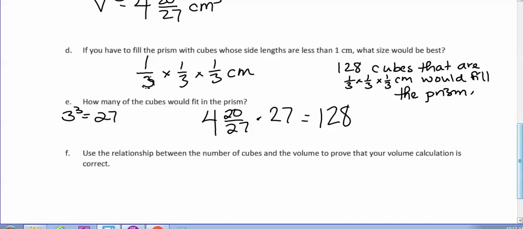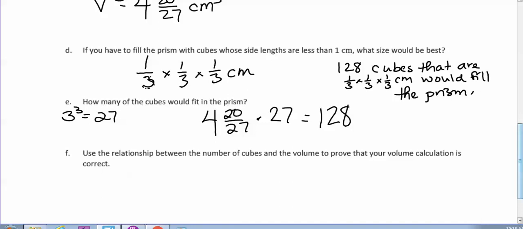Alrighty. So part F is really just saying, like, compared to the volume, which was, you know, pretty close to 5 cubic centimeters, 4 and 20/27, pretty close to 5. We're going to need a whole lot more little cubes, right, to fill it. When we're filling it with something small, it's going to take more. When we're filling it with something bigger than 1 unit cubed, it's going to take a lot less. All right, any questions on that?